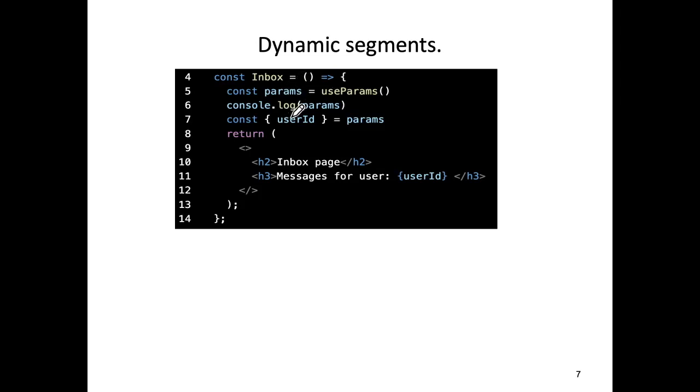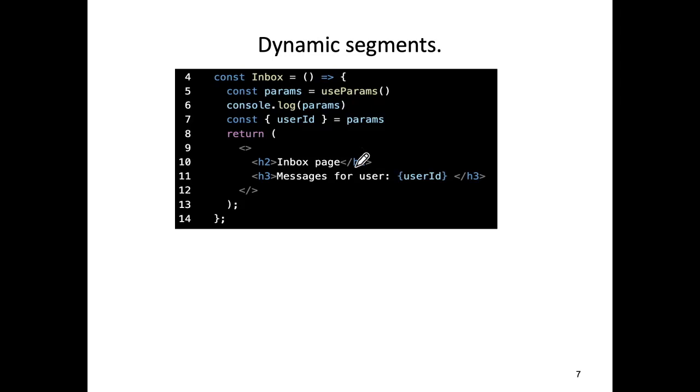And you can see here, I'm just using destructuring on the object. And I know that one of the keys within the object is going to be user ID, because that was the variable name that I used in my routing configuration, which I showed you on the previous screen. So now I'm declaring a local variable here called user ID, and the value of that local variable will correspond to whatever user ID appears in the browser's URL address bar at any point in time. And of course, that can change.